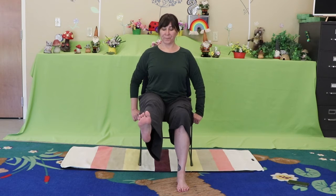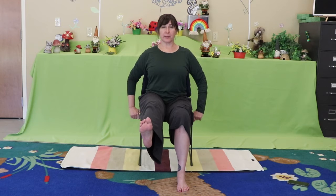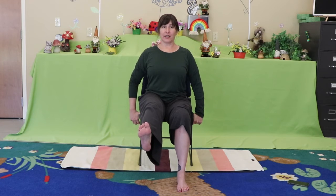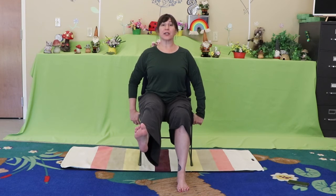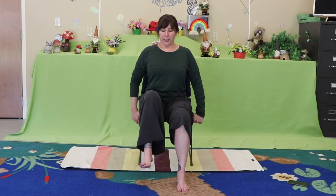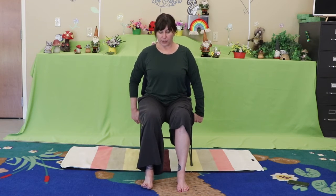All the physical therapy I got after my knee surgeries. My physical therapist would be very proud of me holding my leg out in space like this. It's been a long haul. One more big breath here. And then exhale, bending the knee and slowly lowering that foot down.